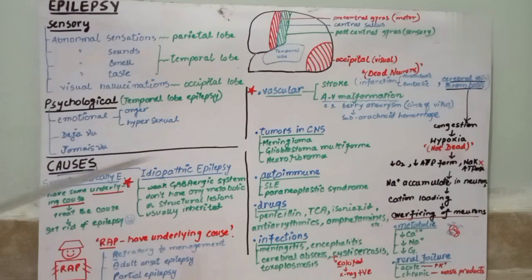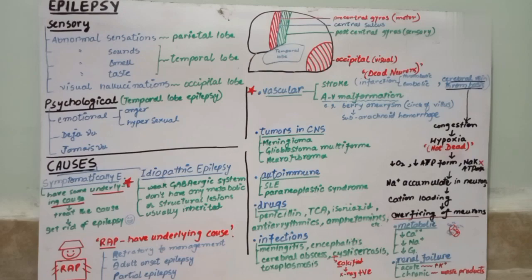In the same way, there is the amygdaloid body in the temporal lobe, and the amygdaloid body is associated with anger and sexual behavior. If that body is abnormally firing, the person will have emotional symptoms, that is, psychological ones. Actually, what happens is that in early life we cannot differentiate between fantasy and reality because the temporal lobe is not developed so much. While in adulthood, we can differentiate between fantasy and reality.